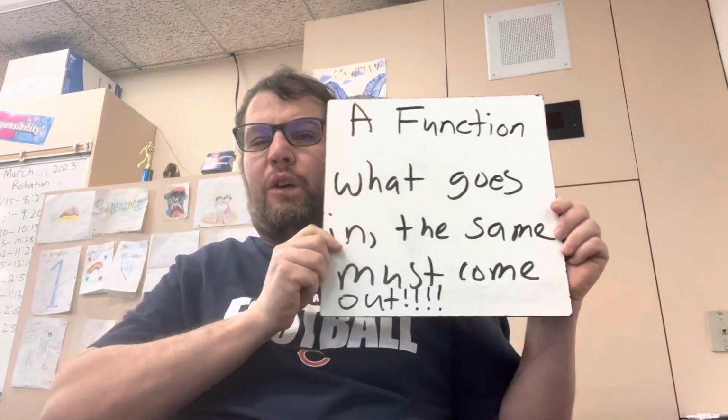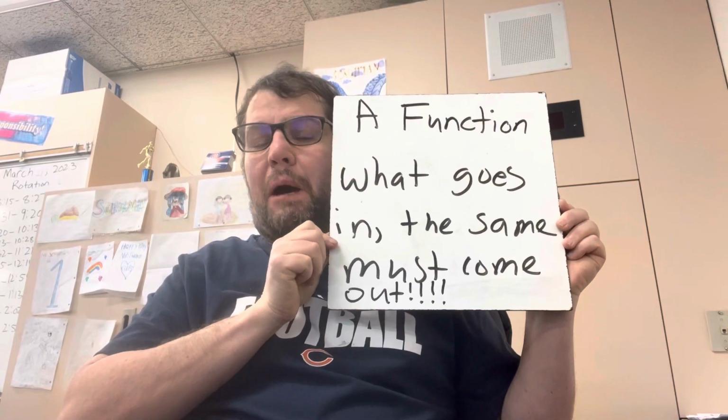And today we are going to be reviewing functions. And a function, if you remember correctly, is what goes in, the same must come out. Now, to remind you about a while ago when we first started learning about functions, we used my magic pot. Do you remember that pot? When I put something in, something magically came out. And when I started, I put 1 in and 2 came out. And then sometimes I put 3 in and 3 came out. But the number one thing we learned is whatever came in had to come out. The rule never changed. It has to be the same.